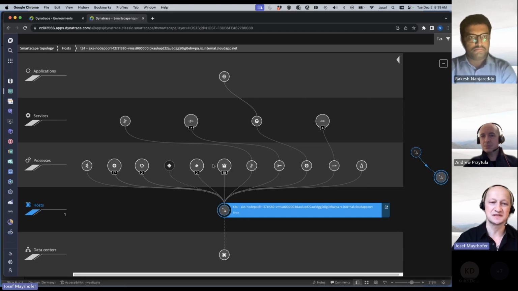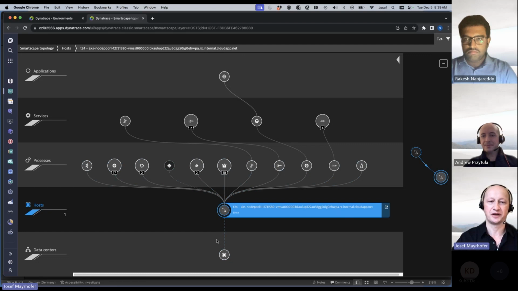Remember, complex systems consist of hundreds or thousands of services. There's no chance that you could manually map all the communication between these processes. The beauty of the Dynatrace platform is that it detects the processes automatically and integrates automatically. There is no single process you need to touch manually. Even if there are updates for the Dynatrace software, these updates would be deployed in an automated fashion as well, if you wish. So this is the Smartscape overview.